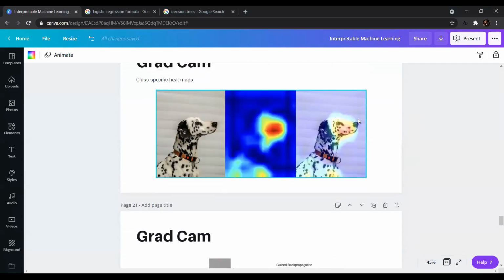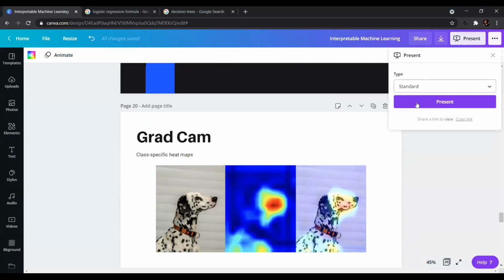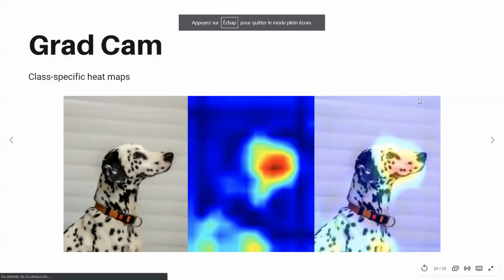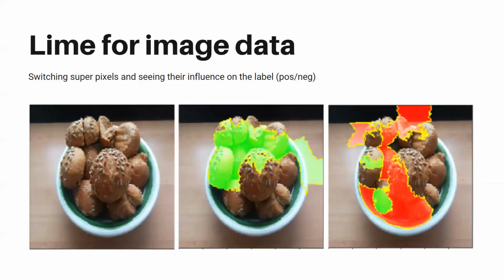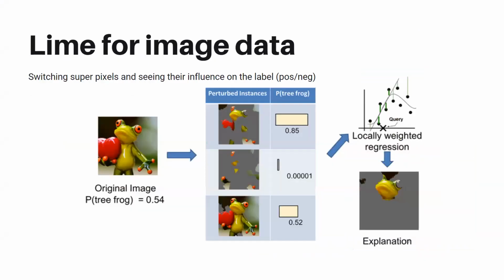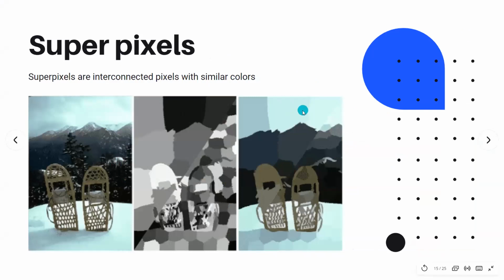Okay, so let me maybe represent GradCam slower a little bit. And if you guys have some questions, please go ahead. So GradCam, again, is, in my opinion, the best way to understand why a convolutional neural network made a certain prediction. Although Lime is very useful and very performant, as you can see, Lime is very dependent on these superpixels.